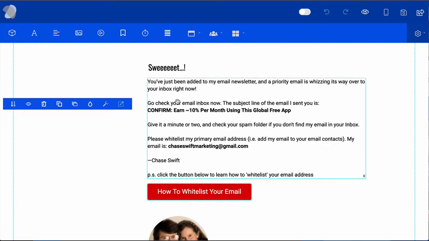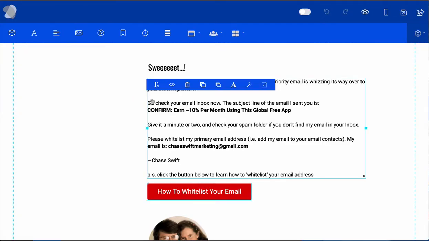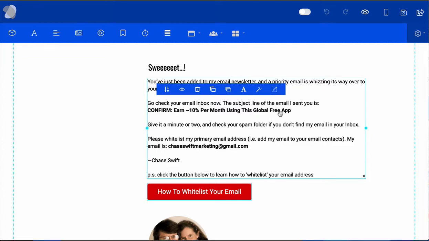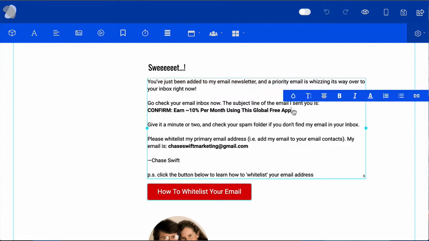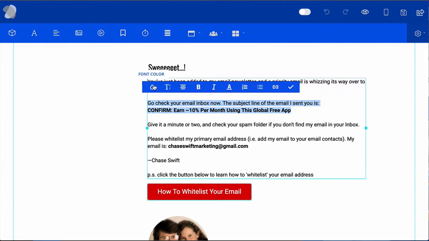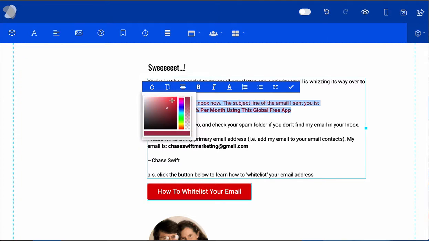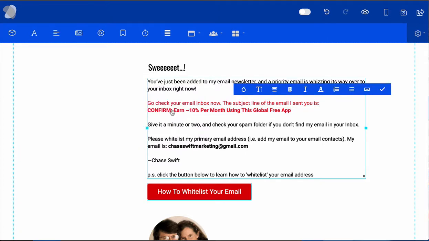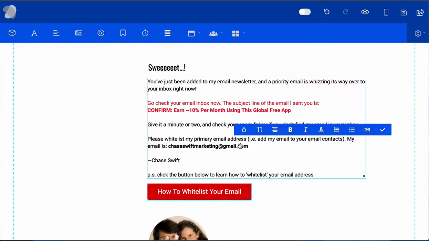So the page is loading. Also, I'm going to make this, don't worry about this. This will be red. I'm going to make it red right now. I want people to be really conscious that they got to go check their email. We're going to make that a red font, so it's really clear. That will be done by the time you get this. Then what you'll need to do is kind of triple click in here. And it's kind of weird.